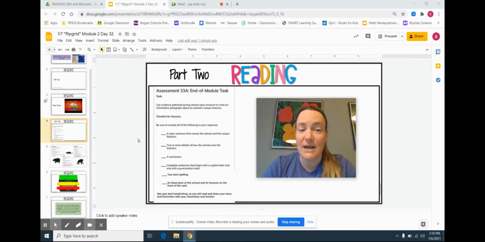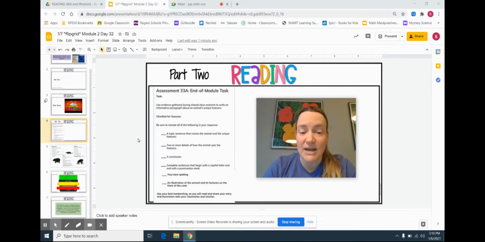You will need a topic sentence that names the animal and the unique features, 2 or more details of how the animal uses the features, a conclusion, complete sentences that begin with a capital letter and end with a punctuation mark, your best spelling, and an illustration, which is a picture of the animal and its features on the front of the card.